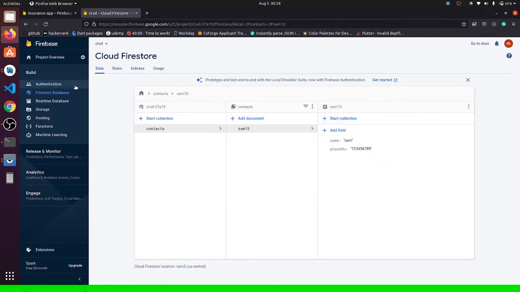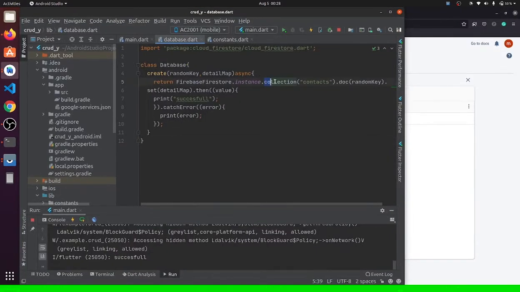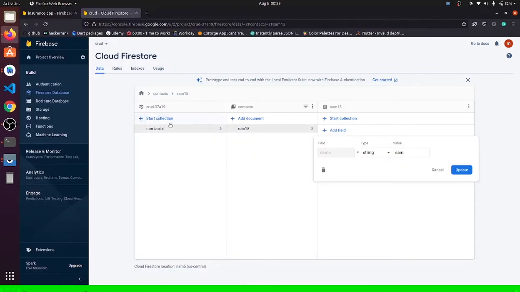Once we created the database, we named it as a collection, and we named that collection contact. So what was the type of data we are holding here? If you are making an e-commerce application, you may want a collection for the user name and another collection for when a user buys something, which you store separately. At that time you would create a different name for each collection, but now we are making only a contact app, so we make a collection and name it contact. If we see here, there's a collection called contact.